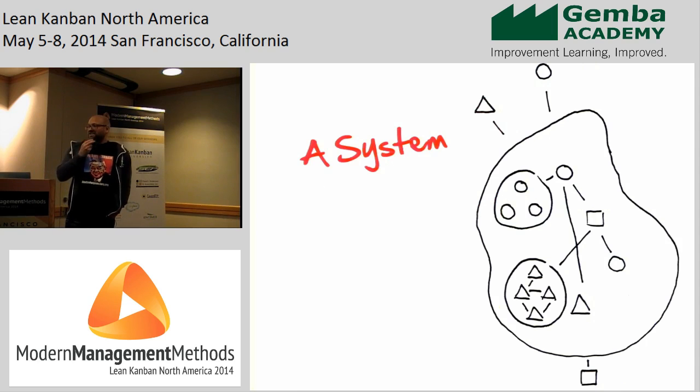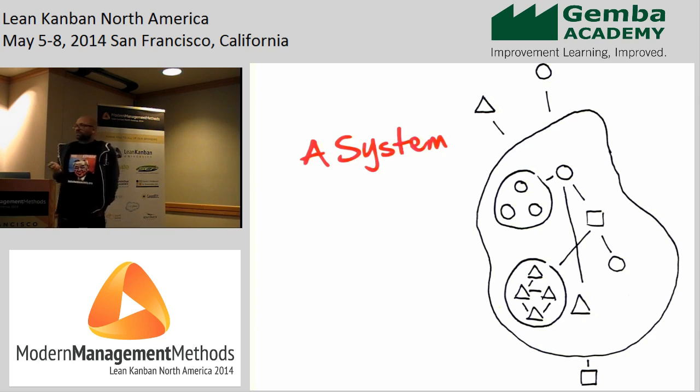So we can imagine this like this. It's a very simple drawing here. We have our system, and it has boundaries. Every system needs to have a boundary. It has its environment, so here are elements in the environment interacting with the system. And in the system, we have subsystems containing different elements, and they are interacting with each other.